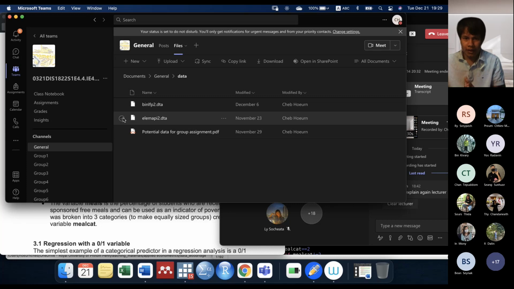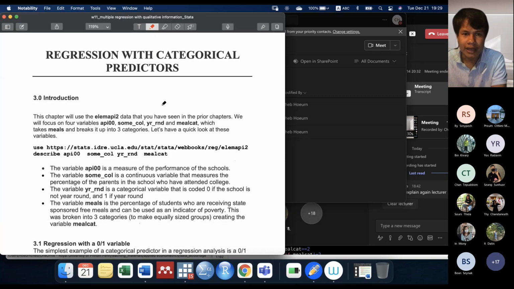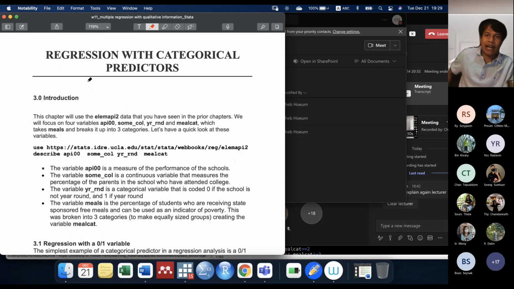All right, let's start then. Guys, for this hands-on exercise, first I am going to tell you how to transform the variable into the dummy, or if time allows, we will move to the linear probability model. But if not, we will do it next week.